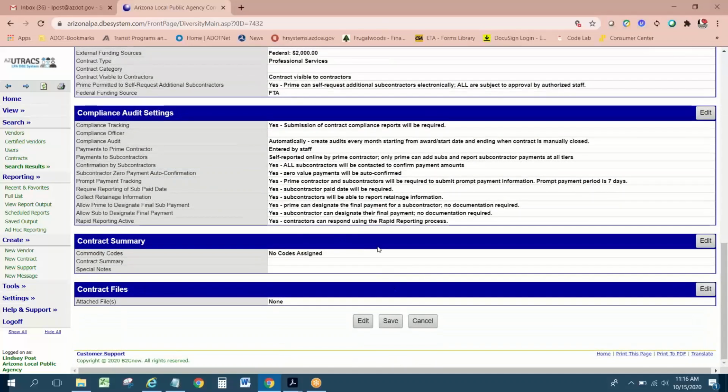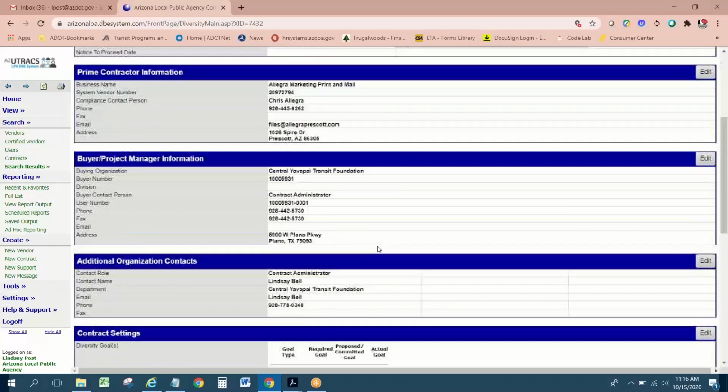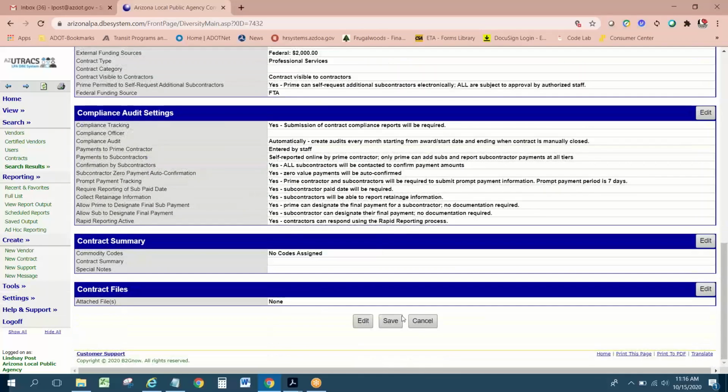We want to save it. Don't forget, we just hit review and now it's the review. Don't go out of here before hitting save. And of course you can edit from here. You can also edit after the fact. I'm going to hit save.